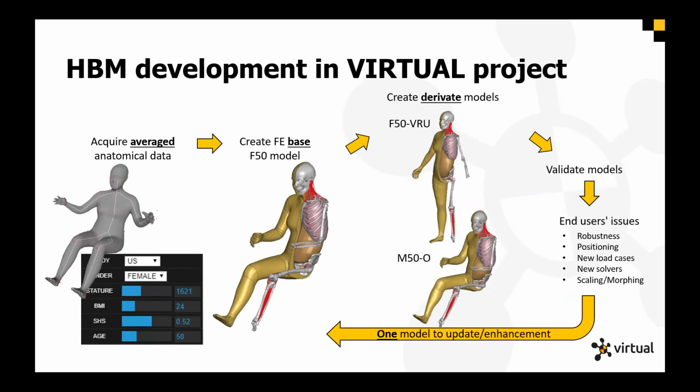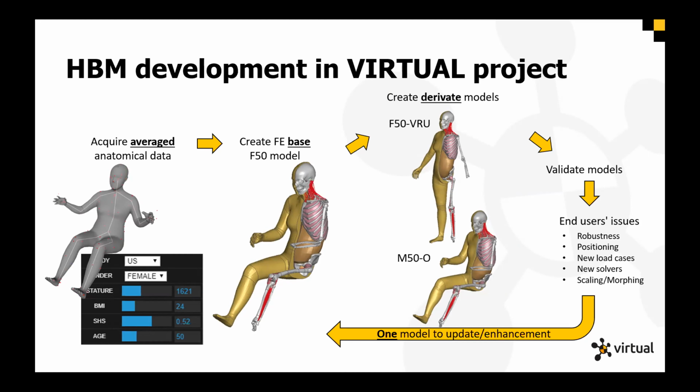In this project, we do it a bit different. So with the help of our friends at Amtri, we instead use geometries that are averaged over a population to start with. So in addition to the outer shape, also the geometries of the ribs, the pelvis, the femur, and the tibia of population averages. Where we don't have any data, we are using the geometry from a specific individual, and that is the same as was used for the original VIVA model.